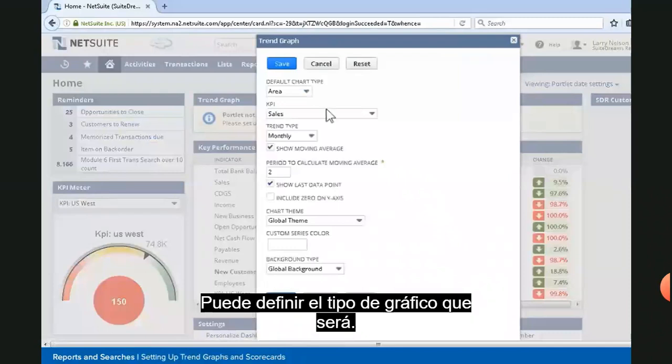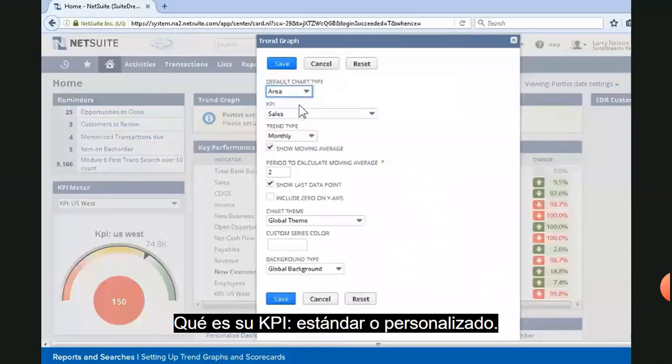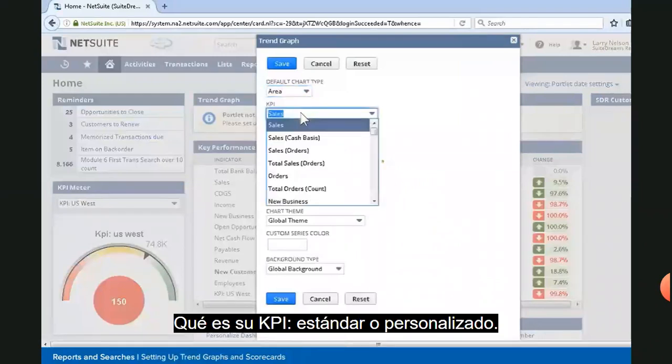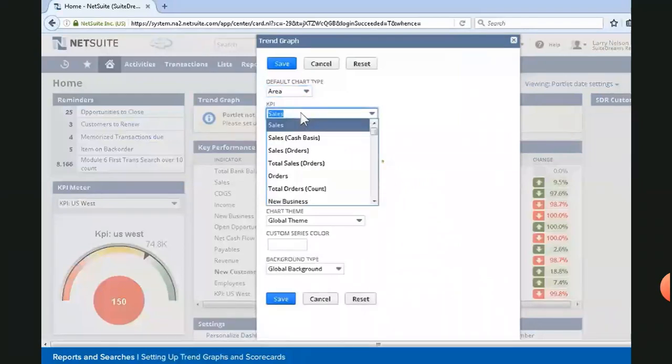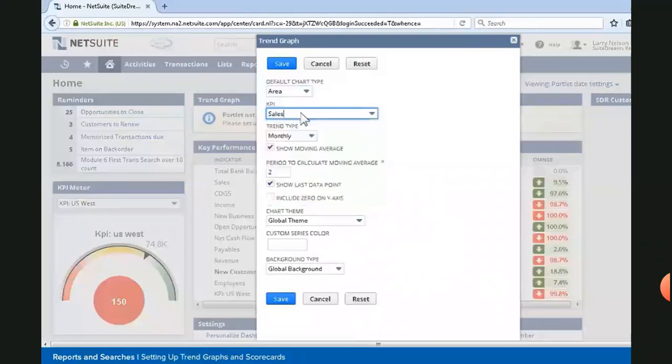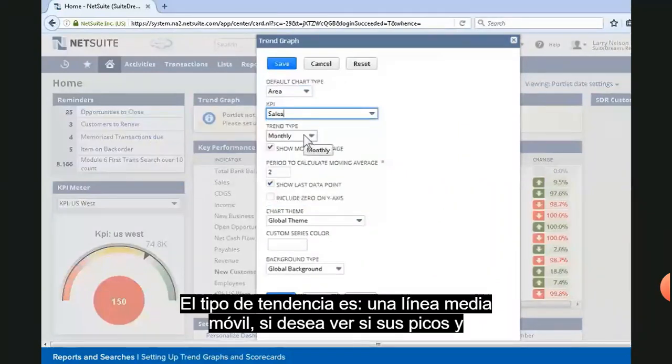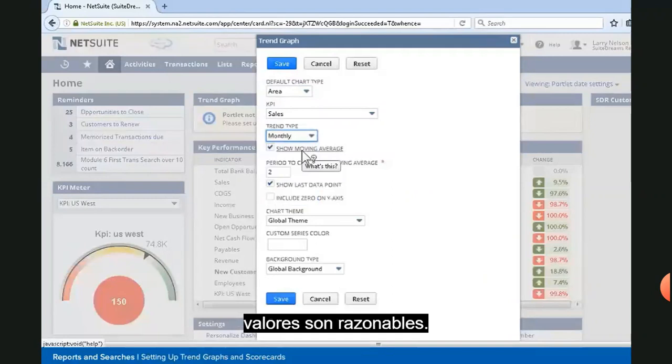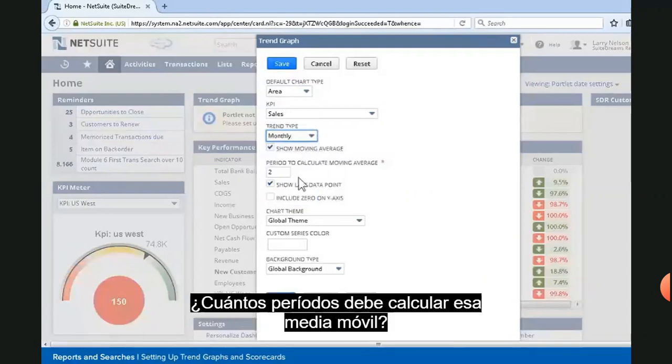You can define what type of chart it will be, what your KPI is, both standard or custom, what your trend type is, a moving average line if you want to see if your peaks and valleys are reasonable, how many periods to calculate that moving average?